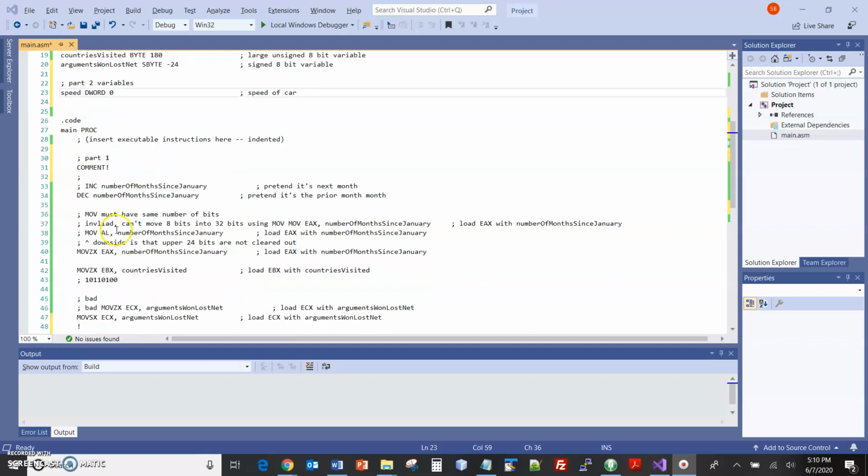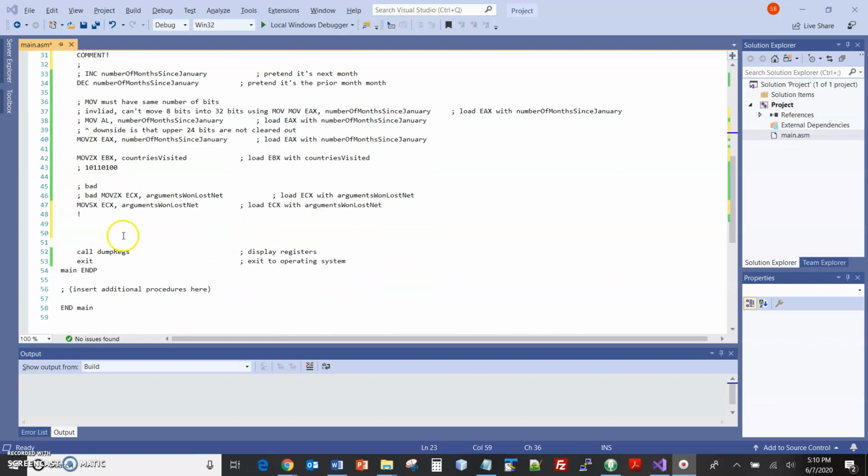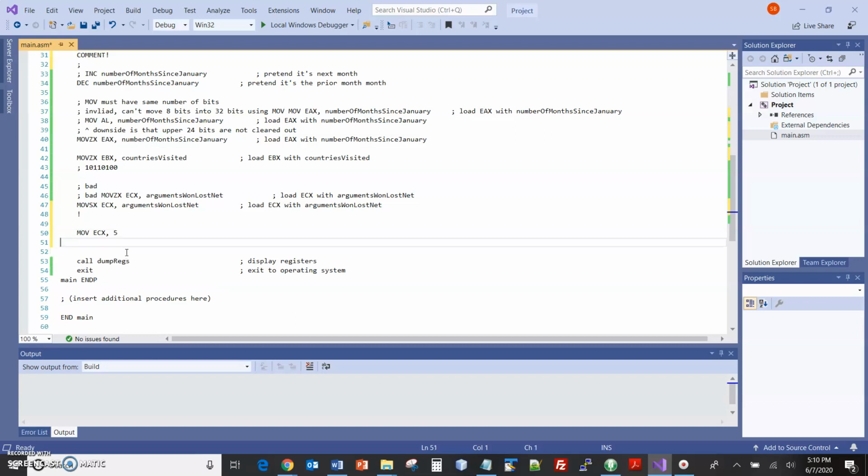And what I want to do is, well, I want to loop, and I'll get there. There's a method to my madness. So I want to load into ECX 5 because I want to loop 5 times. Let me add a code label.